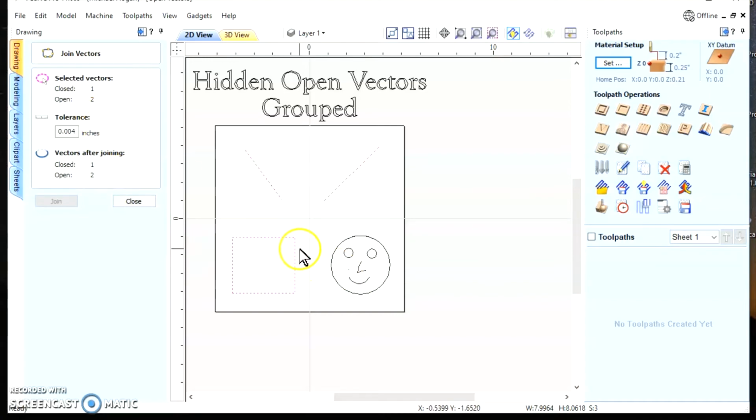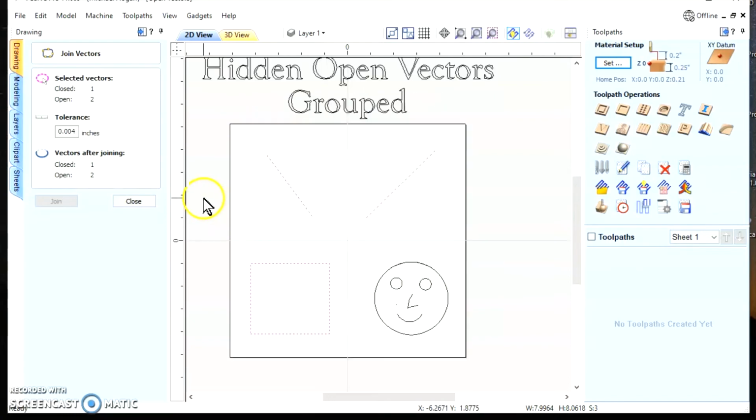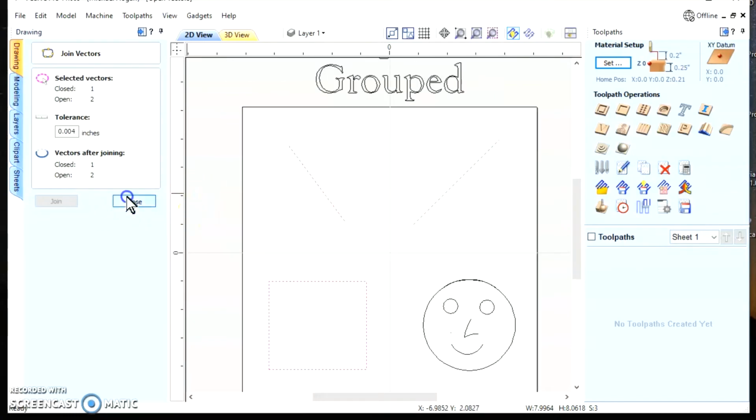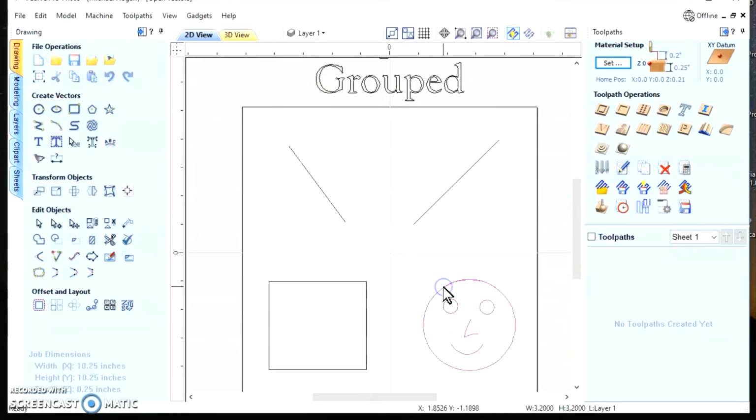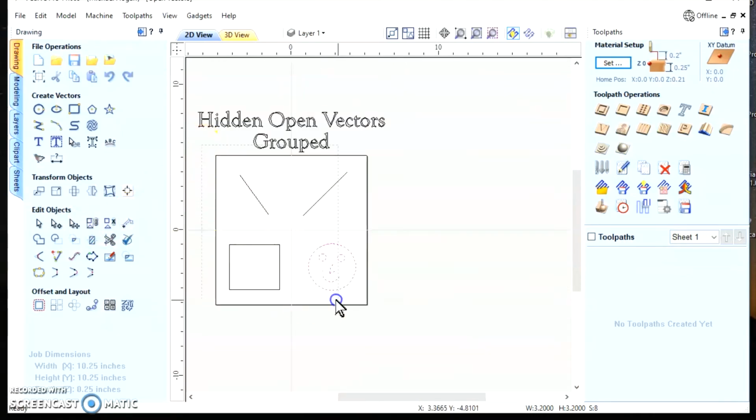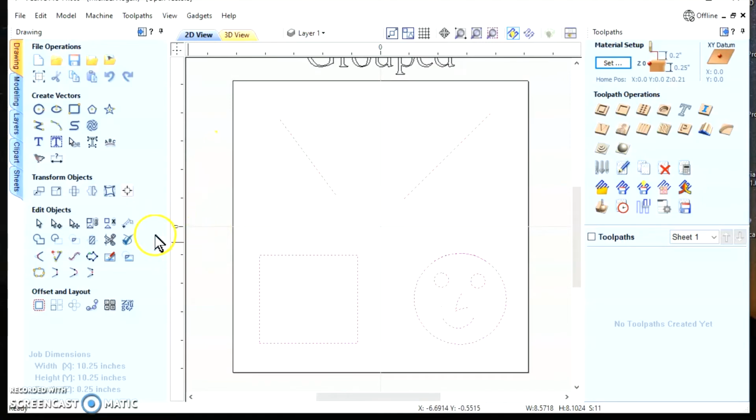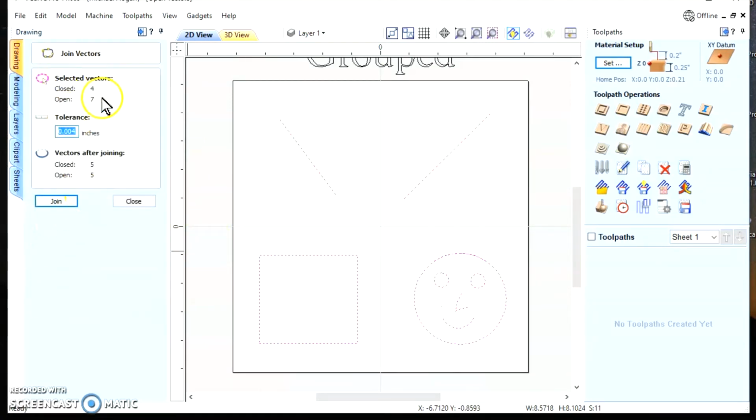It'll only show vectors when they're not grouped. Now if I turn this off and I ungroup this again, and then I highlight all my vectors once again, I go over here to this tool, join vectors.